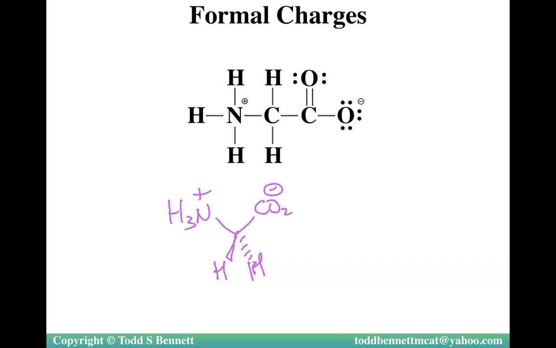So as it were, this H, you can pick whichever one it is, but that H can be replaced by other things to make different amino acids. So if it's a CH2OH, it's known as serine. CH2SH, it's known as cysteine, and so forth. But that group can vary.